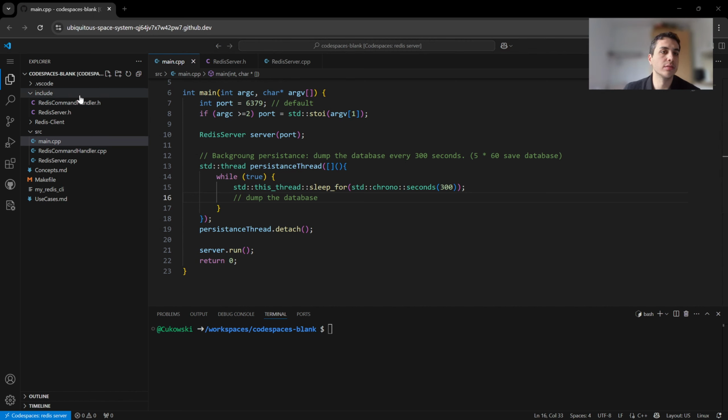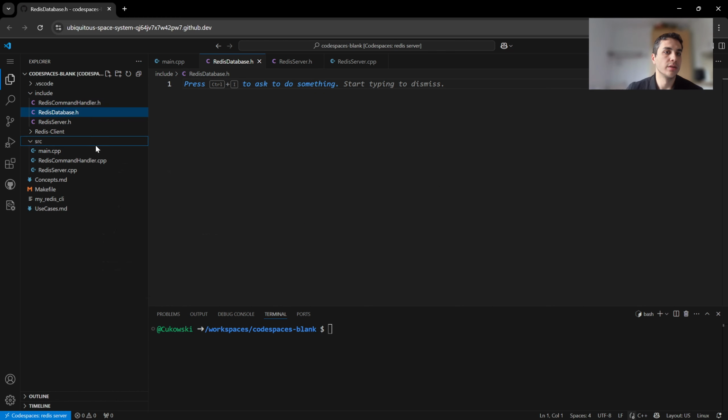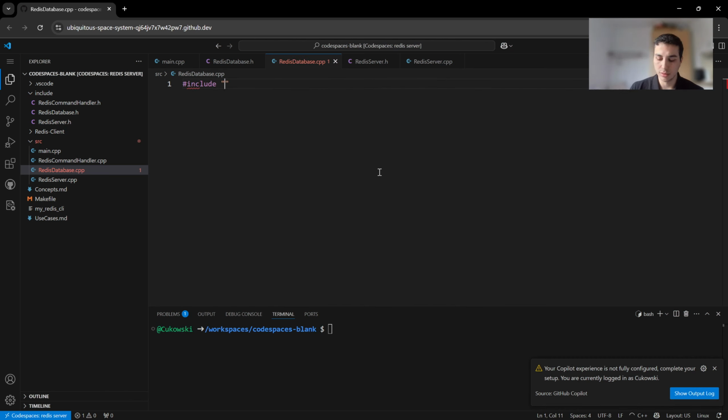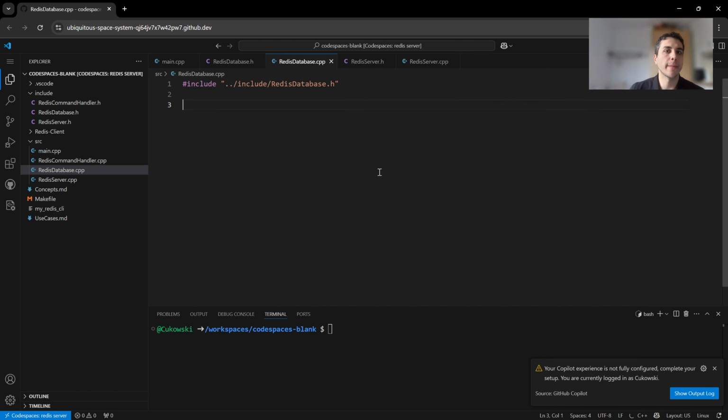So first of all, I will create the database classes, the header file database.h and database.cpp. In the cpp file, let's include this database header.